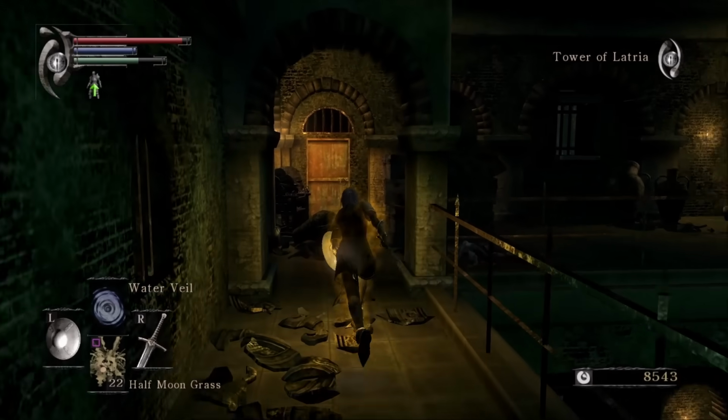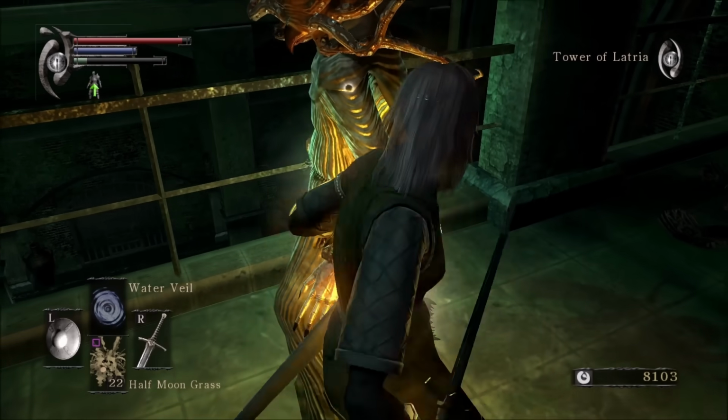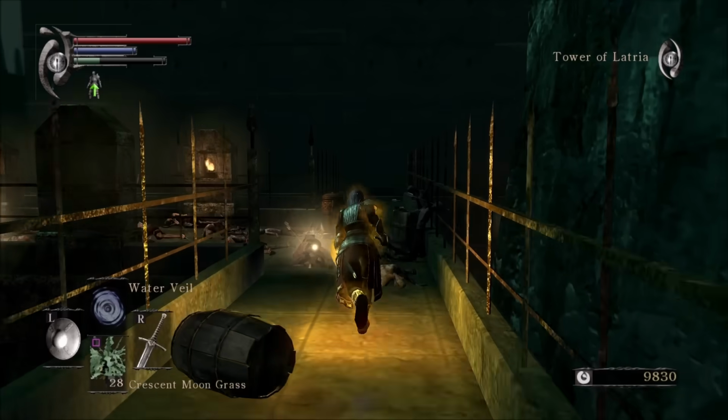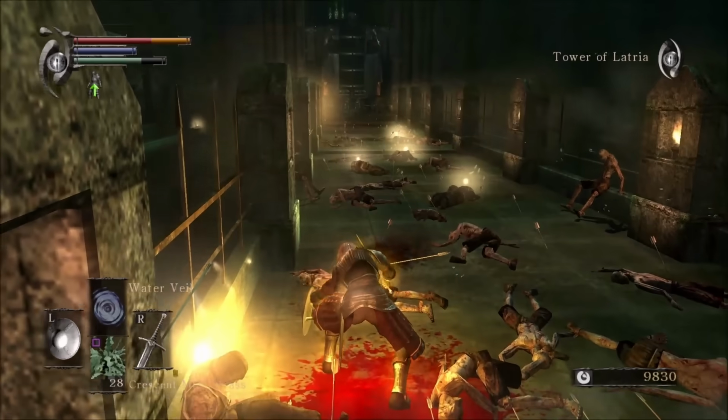As weak as we are, it's a good idea to get some better armor since we have the Ring of Great Strength to boost our max equip load. I should be able to wear most of the fluted set and even mix it with a few pieces of light armor without heavy rolling. You know what? I sort of feel like living on the edge today.